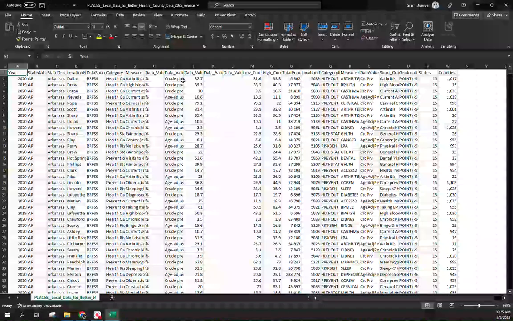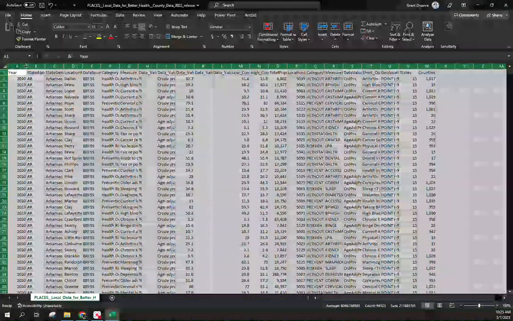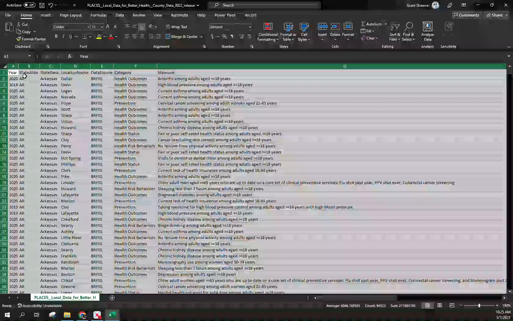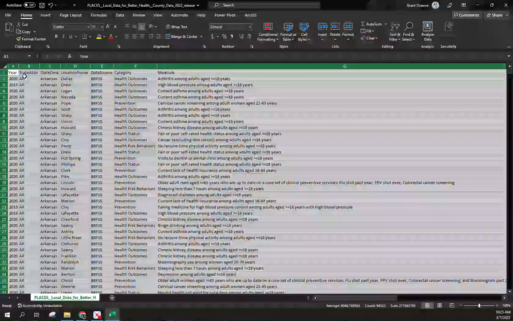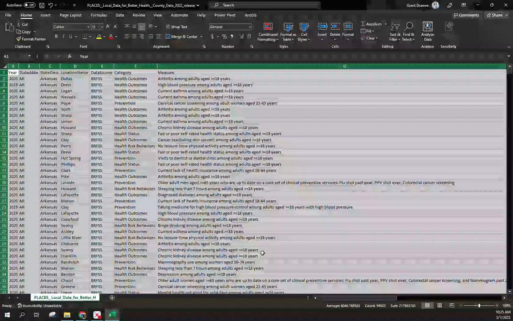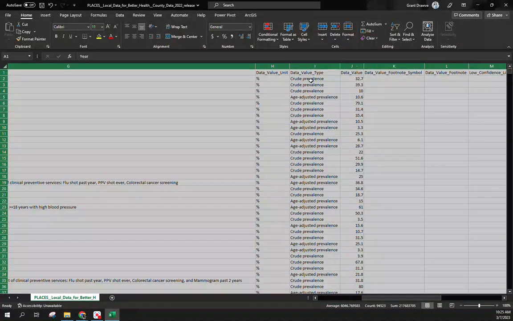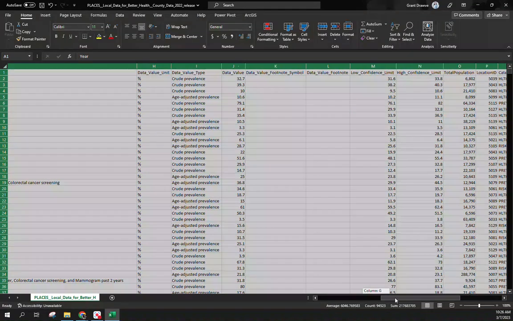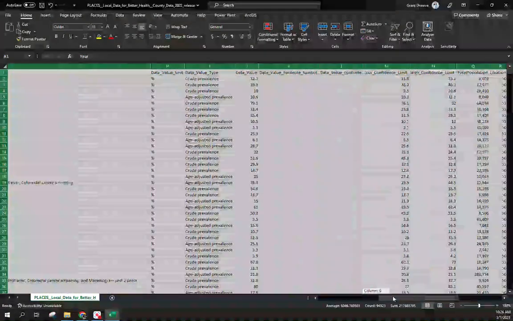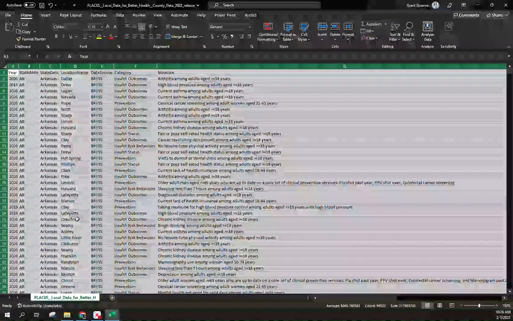The data set that opens up looks like this. Now you can't just go straight through and play and get what you want with it. We have duplication of Arkansas counties based on health outcome, the measure that you're interested in, but also if you want the crude prevalence or the age adjusted prevalence. So we need to apply a couple of filters before we get into ranking anything, and then we can copy and paste these into subsets and work from there.